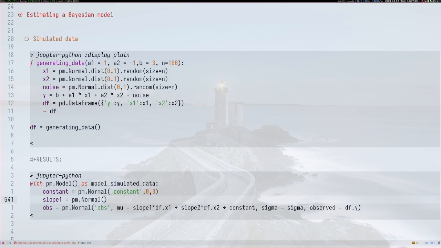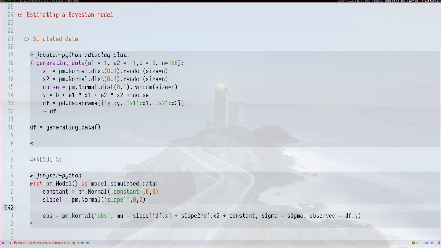Normal, repeat the name of the variable, and here I'm going to say it's normally distributed with mean 0 and standard deviation 2. Slope 2 is also going to be normally distributed, name slope 2. Mean is going to be 0, standard deviation is going to be 2.